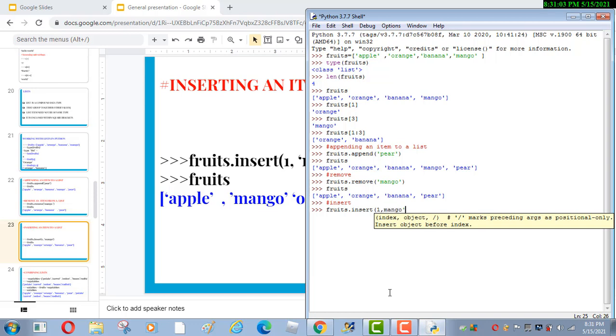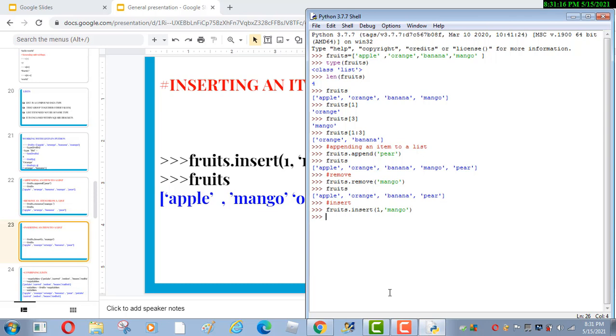This should be given within quotation, and the end of it is a bracket. Now check at what position mango was placed. Previously it was placed at position 3, but now it has to come at what position?